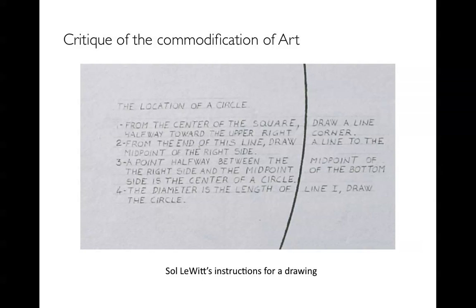And from these directions, anyone can make a Sol LeWitt drawing, right? So you can own your own Sol LeWitt, whether you want to do it on paper or you want to paint it huge on the wall of your house. You don't actually have to go find a gallery, spend millions of dollars to buy a Sol LeWitt artwork. You can download the instructions and draw it yourself. So a really beautiful idea, and here literally pointing toward the idea or the concept is what the artist has created here, but he's going to allow anyone in the world, anywhere, anytime, to create their own version, their own physical manifestation of his idea.